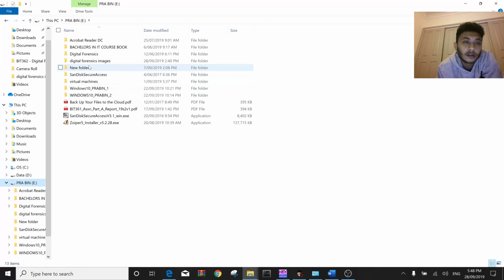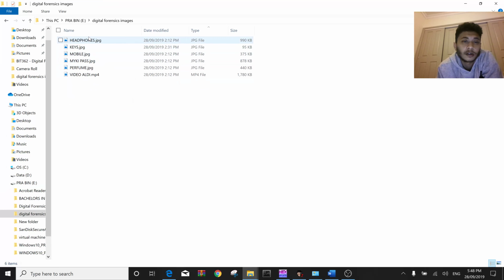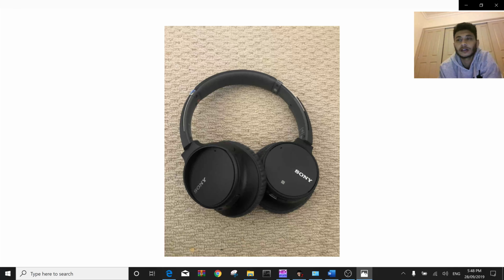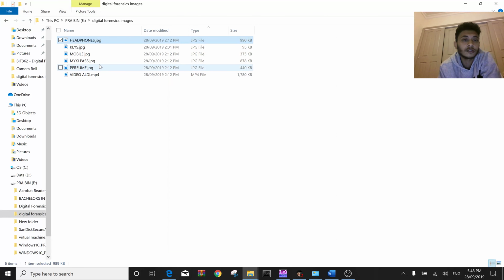So digital forensics image. So I have got 1 2 3 4 5 images and a video file. So these are all the things that I have got. For example, this one is my headphone, this one keys, this one mobile, my pass, this one my perfume, and a video of all the supermarket catalogs.